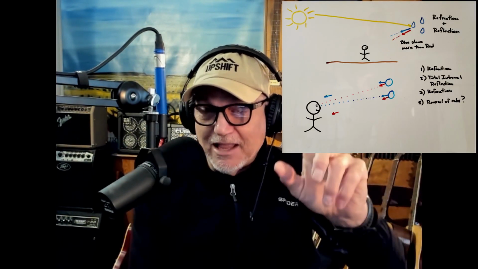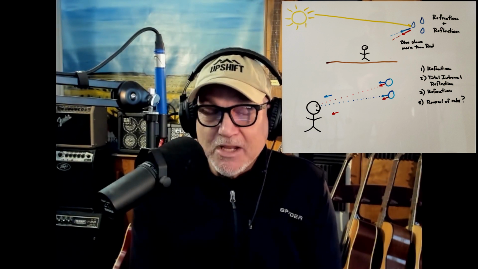Now, this is the thing everybody leaves out of their explanation of a rainbow. And to prepare for this, I actually did an internet search and looked around. And same as it was when I was teaching this, a half dozen years or so ago, the last time I ever taught a class, you could never find this last part, which explains why the order is reversed. There's a reversal of order in the rainbow that you observe over which you would expect to observe. Well, here's the reason for that. And again, the last diagram up here explains that.